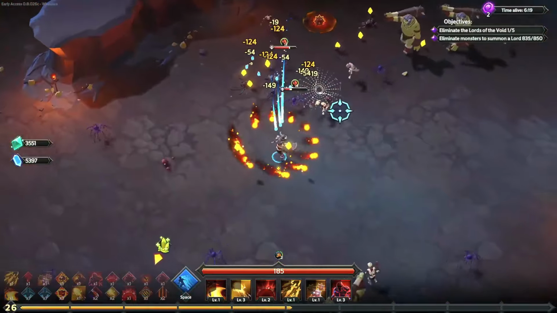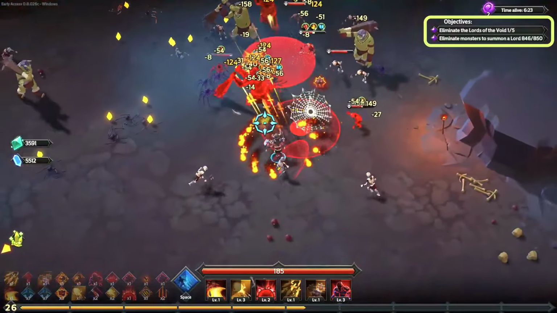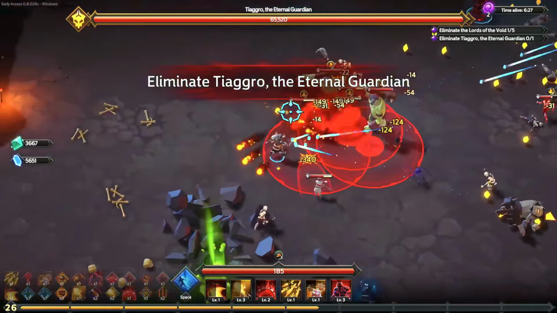You would also see objectives at the top right corner of the map that you need to complete. To summon Lord of the Void, you need to kill a required amount of monsters.